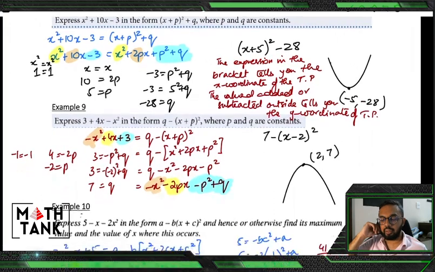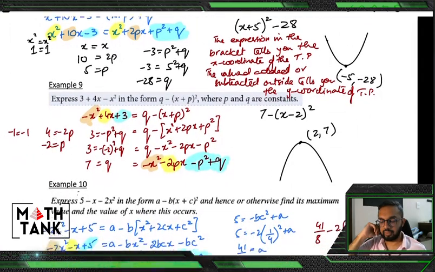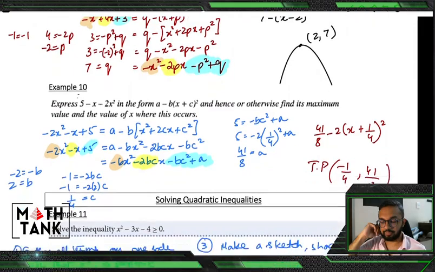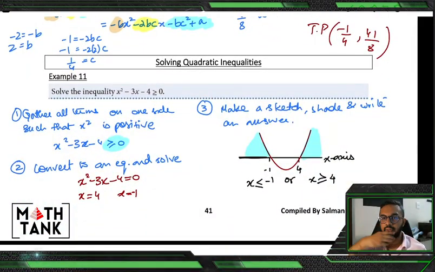Then there are various examples solved here. You can look at all of them. Then the next part of the topic is solving quadratic inequalities. When you have quadratic inequalities, again, there's a process to be followed. Don't rush through this. Your calculator is again capable of calculating quadratic inequalities and giving you the correct answer. So in any case, your answer shouldn't be wrong on the exam, because if you're checking your questions properly, you should be able to get the correct answer.